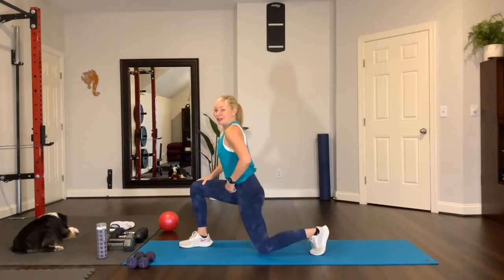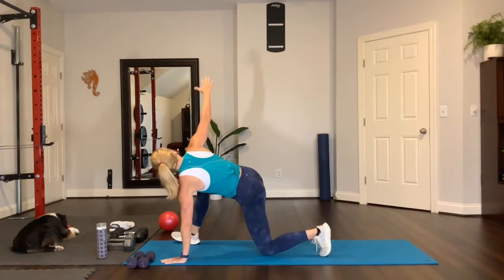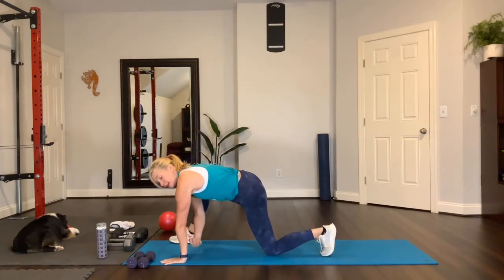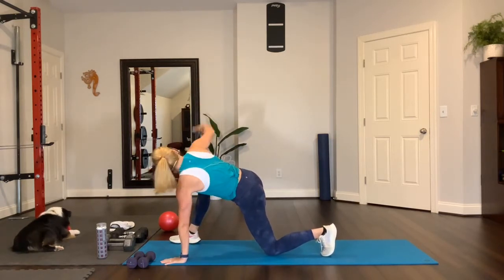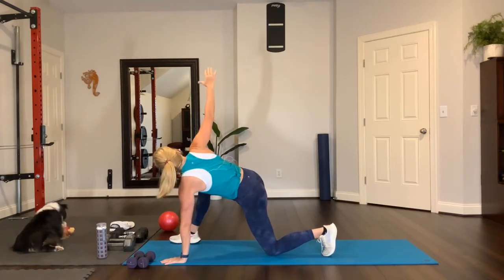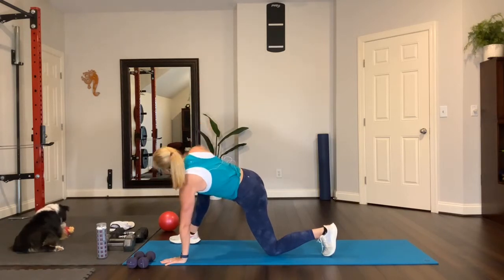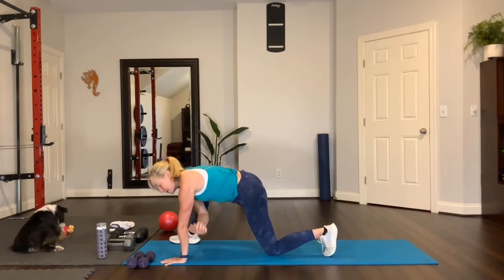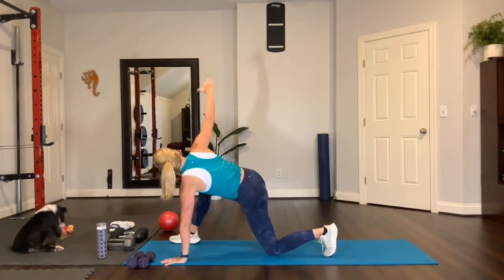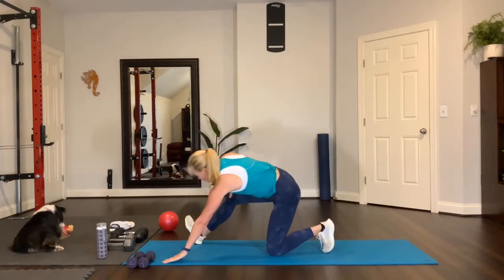Lizard with rotation. So foot on the floor, hand on the floor, reach up. And then underneath, point your elbow to the floor. Reach up and then bring it under. Bring it up and reach underneath. Lift up and under, reach. Bring it under. Good job. Lift up. Underneath. Now let's change sides.